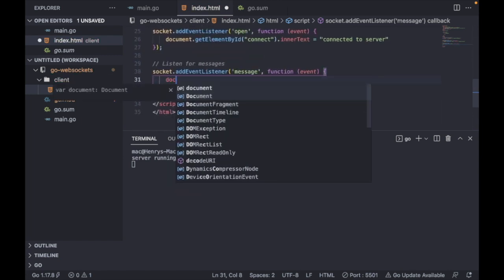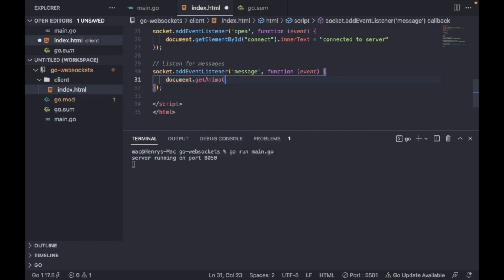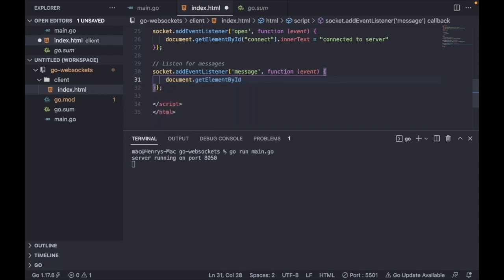So we're going to say document get element by ID, sorry. I'm going to put a string and say body. So we're going to assign this to a variable, var body equals this. All right, cool.